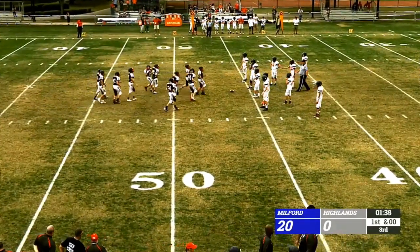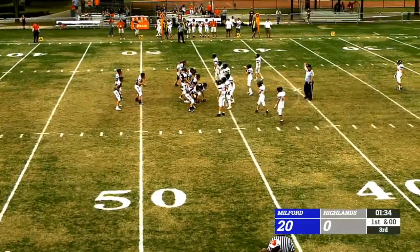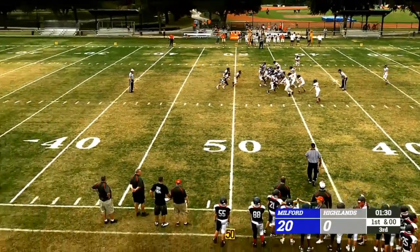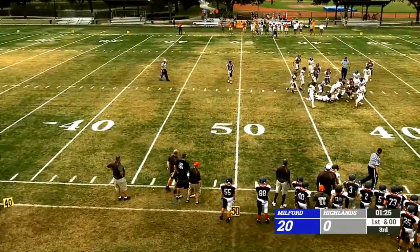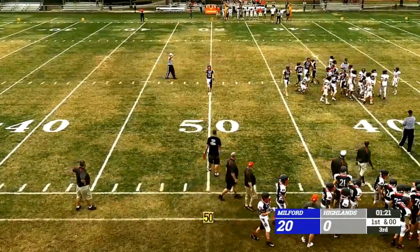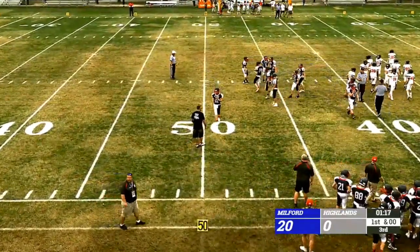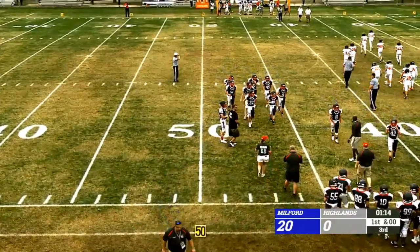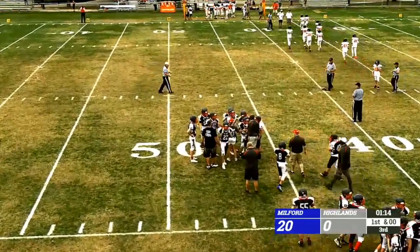Ball spot on the 26-yard line. Number 12 back on the ball, and this wishbone is really confusing the lines today. Number 1, Christian Evans throws it up to the last back, looking for a little running room. He's fighting. Good pickup by another 5, 6 yards. Bring up a third and 4, third and short. Eagles timeout.